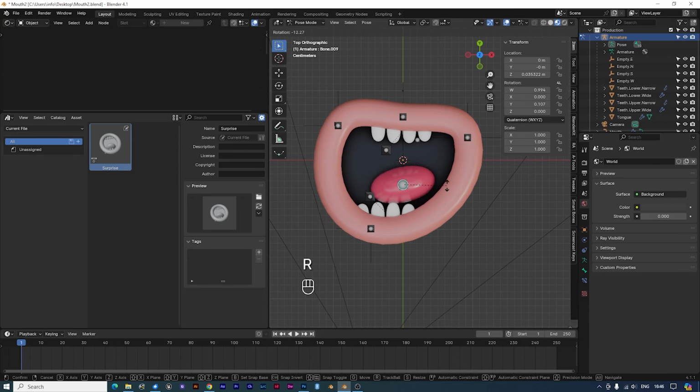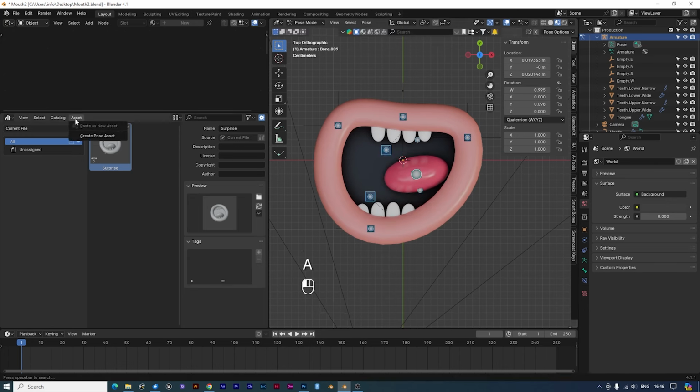Could even rotate this slightly, put it up here, press A, go to the asset, drop down and click on Create Pose Asset. There's our other. Again, give it a name.